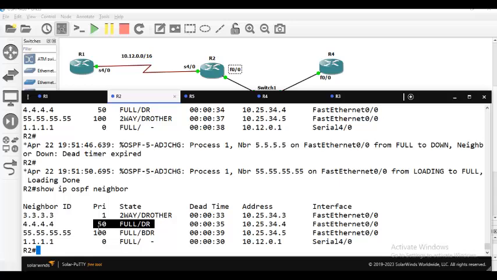so this will continue to be a BDR. Actually, the re-election happened, and this guy is a winner because the other guys are having priority 1. This will not participate in BDR election. This is already a DR. It won't participate in election. Election was between this and this. And this says, because I have the bigger router ID, I'll be the BDR.